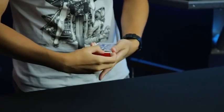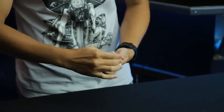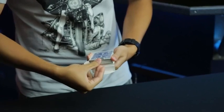Now the next thing is this is actually gonna... Let me have this opened already. This will be opened already. And basically, there's a gimmick inside as well.